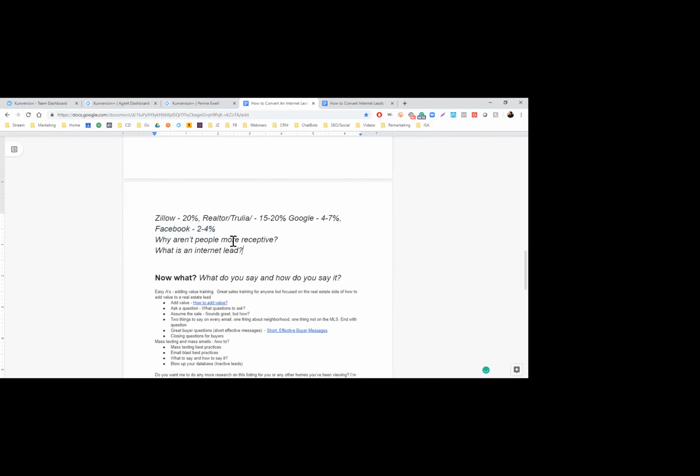The other 2 points I like to make. Why aren't people more receptive? I don't know if anyone's been at Starbucks or at the grocery store and you get into a small talk with someone and they ask you that question, hey, what do you do for a living? When you tell people you're a real estate agent, do they typically fall out of their chair and they're really excited, like they just met Jesus? Or what is people's response typically when they meet you? Willie, I'll start with you.